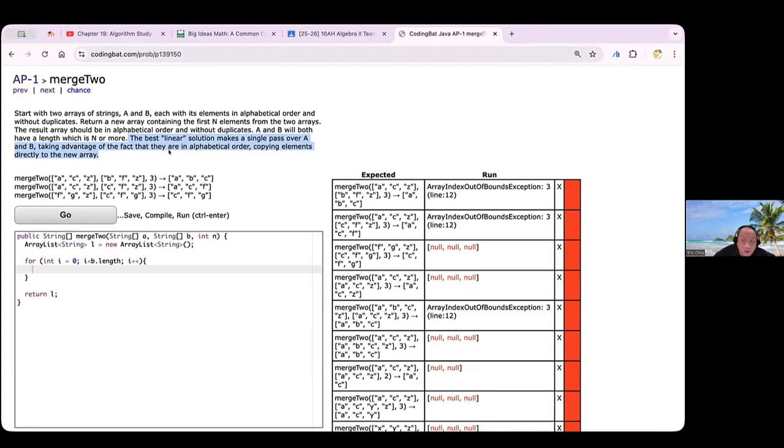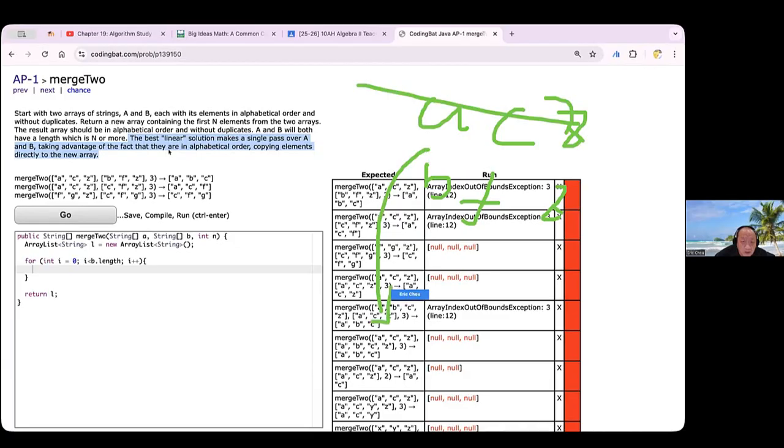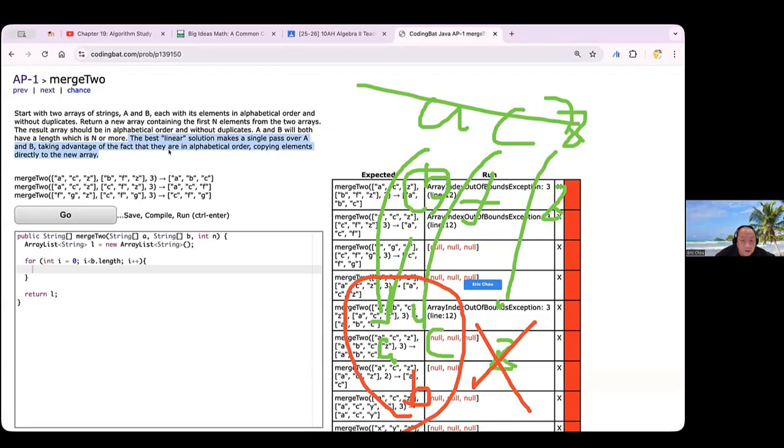The version I already gave you the hint for: you have A, C, G, B, F, G. So you search the A array first. A goes in, nobody in the list. A in there, C in there, G in there. So you have 3 numbers, and then B tries to get in. B is smaller than C, greater than A, so B is put in here. And then you keep 3, so you delete the G after you insert B. Then you see F is bigger than C, so F will not be added. G is bigger than C, it will not be added. So eventually it keeps 3 in the array list.